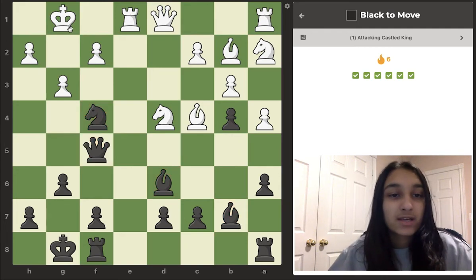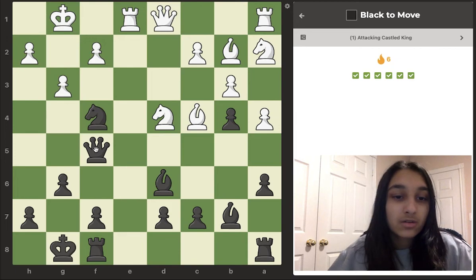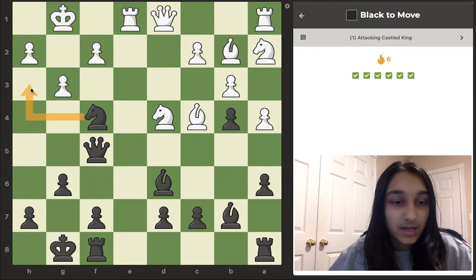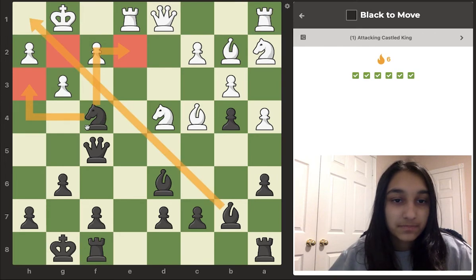Now when we look at white's king, we want to look at the weaknesses around its structure. Here we can see that this square is pretty weak because of the pawn moving to g3. So what can we do with this situation? I think we should put some pressure on this square. First we have to look at all the checks, and we do have a couple of checks here. We have knight to h3 as one of the checks, and we also have knight to e2. We really have to take advantage of this opened file that we have with this bishop.